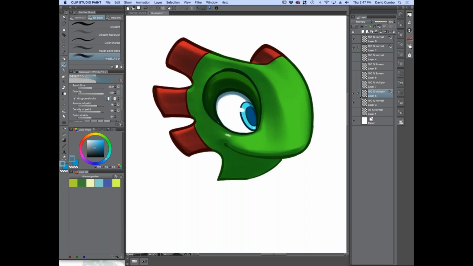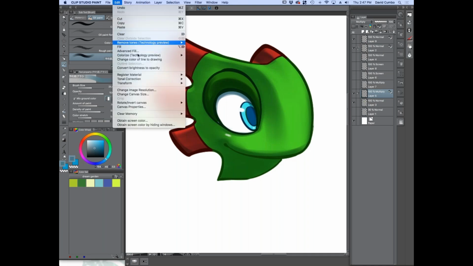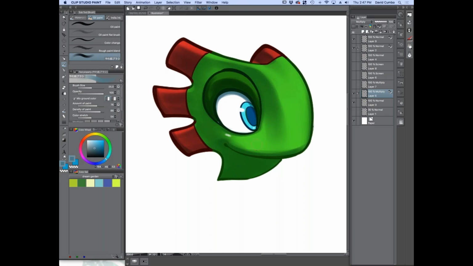So what I just did is Option Delete. That is a fill. You can also go up to Edit, Fill, like that. You can see what happened there is it's actually changing the shadow to a blue color. And of course you could do this with any particular color you wanted, but because of the amplification that this does to the colors already on there, I end up losing control. So I get very confused very easily. I'm an artist, so I need to make sure that I keep things as organized and clean as possible.